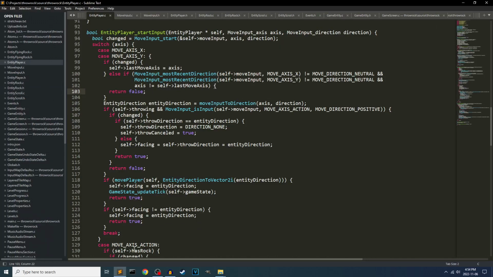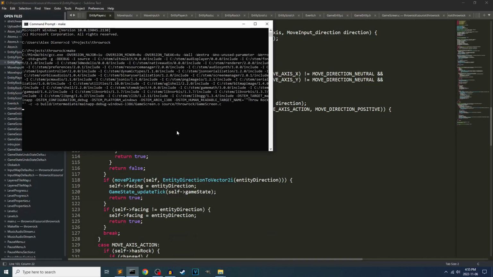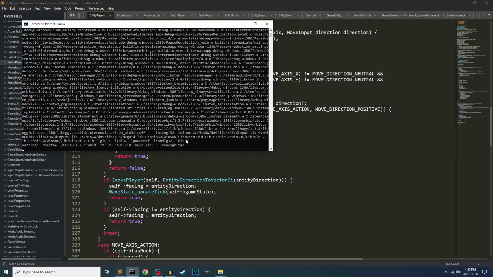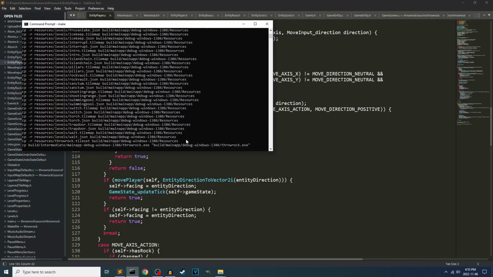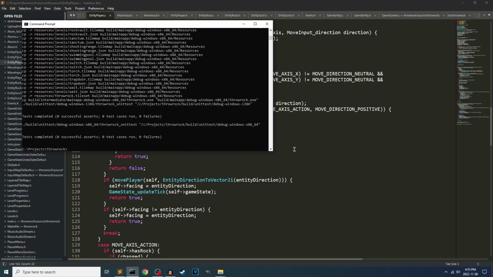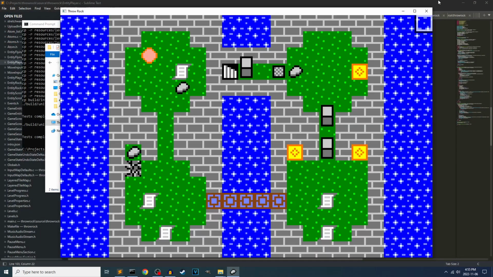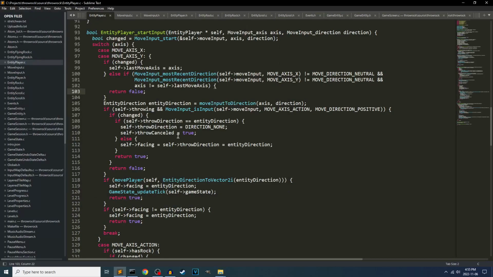If I would try to compile the game, well, have I updated anything on this computer? I can try this, but I suspect this will just fail. It won't overwrite the executable I'm running right away. Maybe this is fine. I don't know what the state of my stuff is. It looks like that compiled. Okay, maybe I can do this. So I compiled it. I will have fixed that one bug that didn't actually do anything. Okay, I can compile it right now. That's fine. Let's try and debug that.